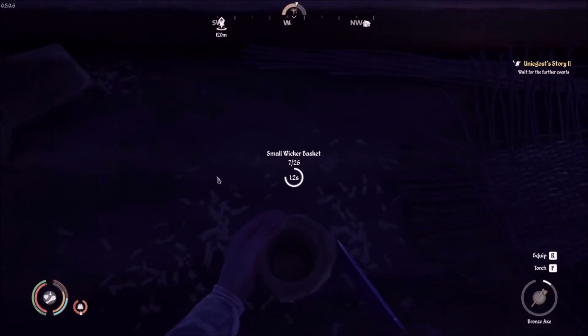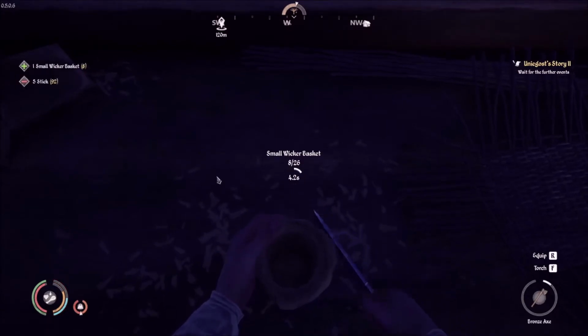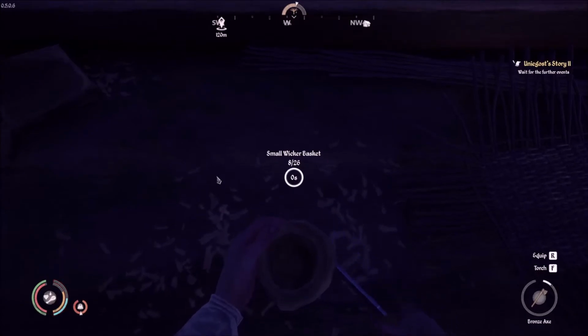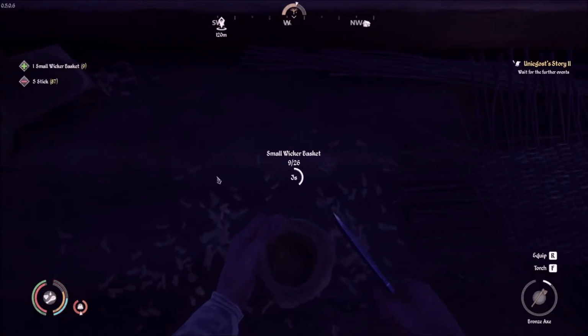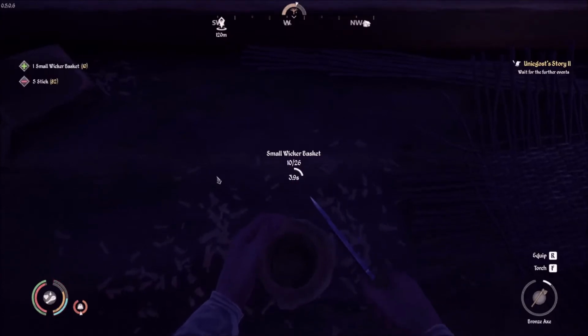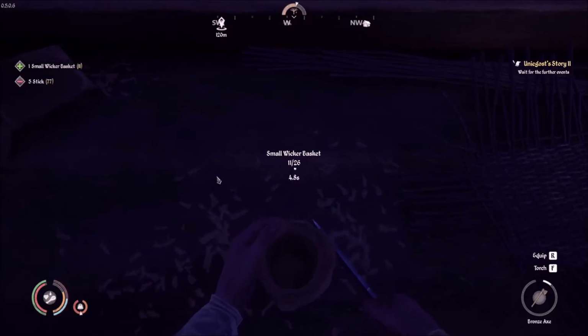I do want to work, I mean, there's all kinds of things to work on. I'd like to work on my construction skills a little bit more so that I can eventually build myself a larger house. That is a thing I can do. I don't know. There's so much. I'm so happy. I love this game so far.